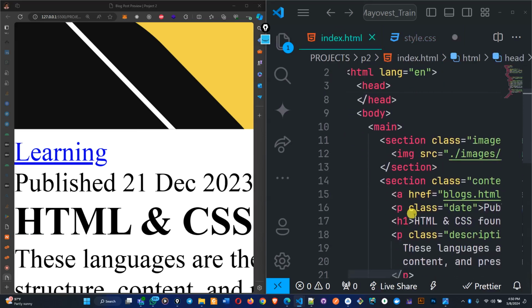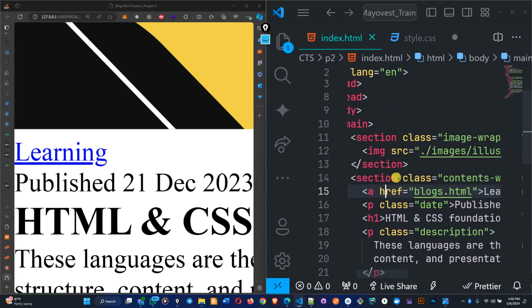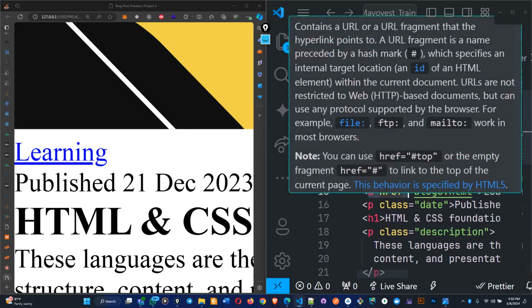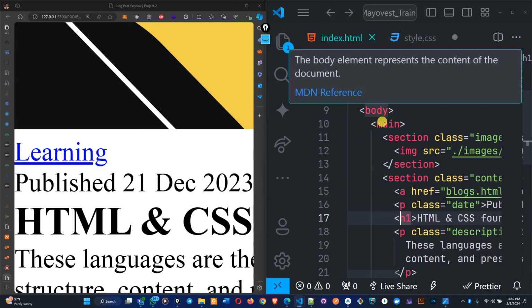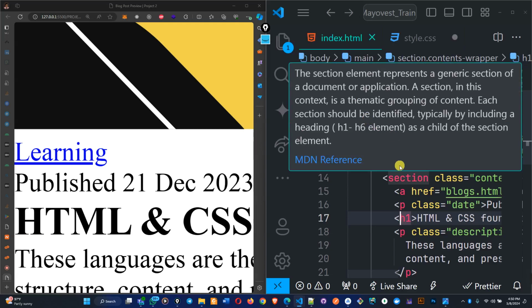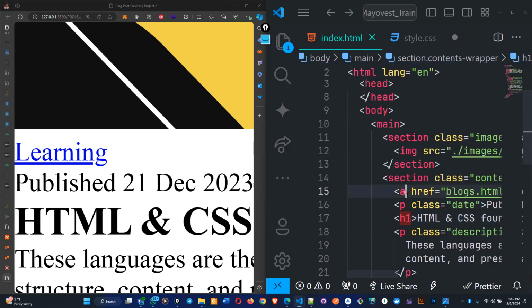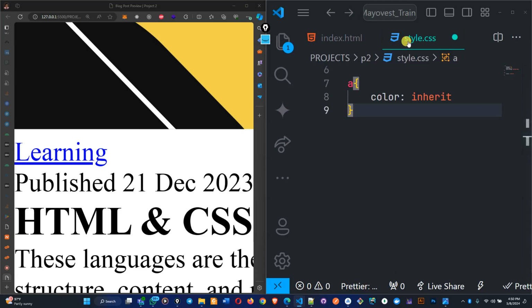But here now I'm talking about the parent. Where is the parent? Look at the A that we are using. The parent here is section. So what I'm saying is that if I apply a color from section, this A is going to use it. If the section is not applying any color, and it's the parent of the section, maybe like this main or body, whatever color any one of them is using, A will always use what is coming from that parent or grandparent. But by default, A doesn't do that.